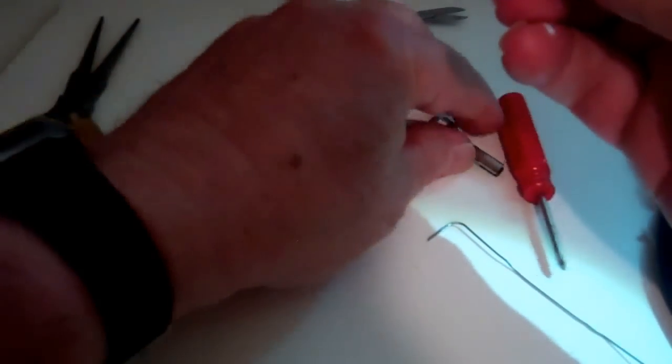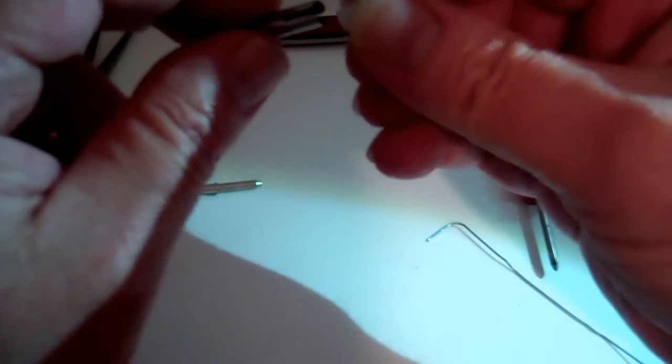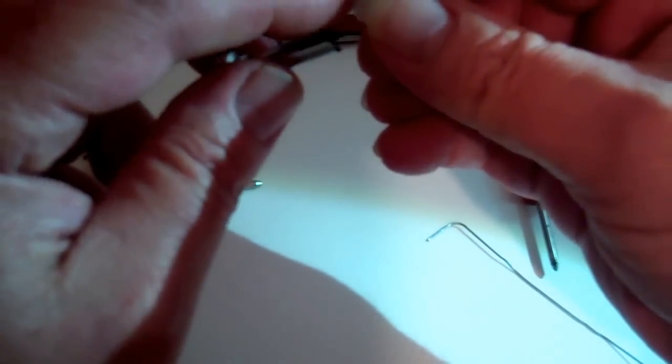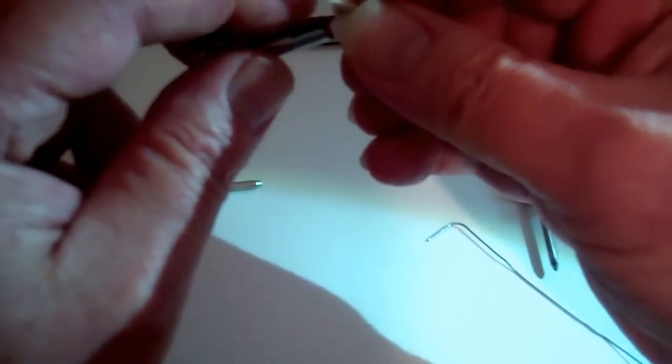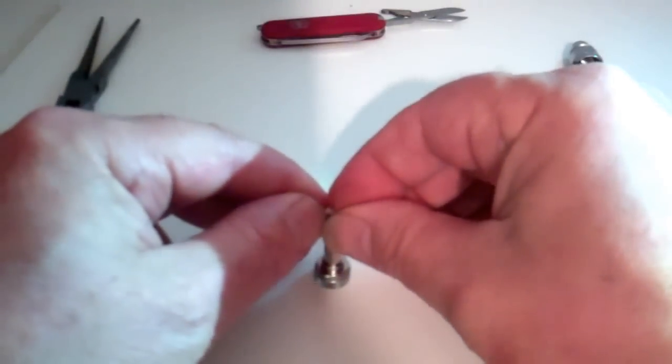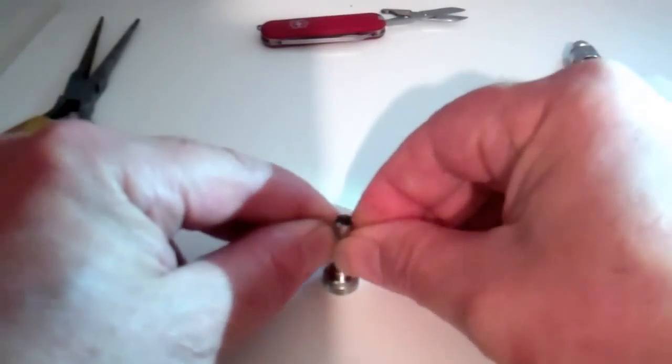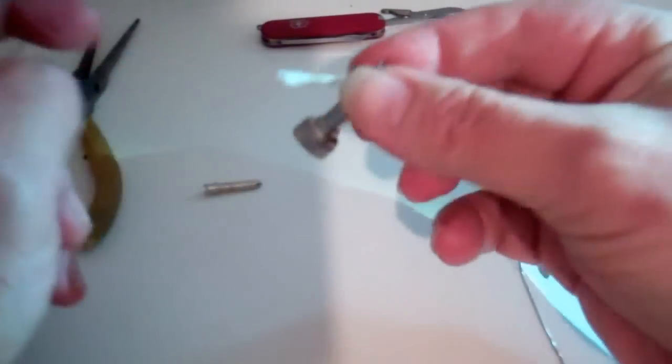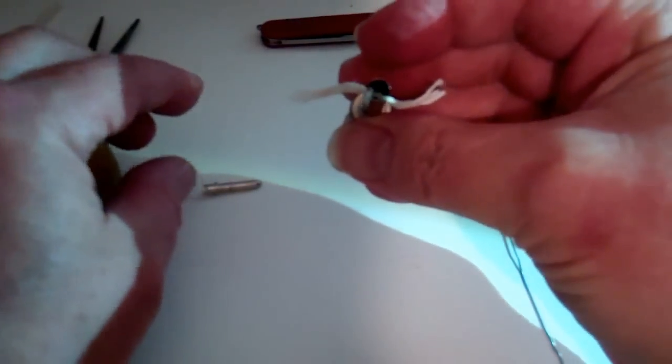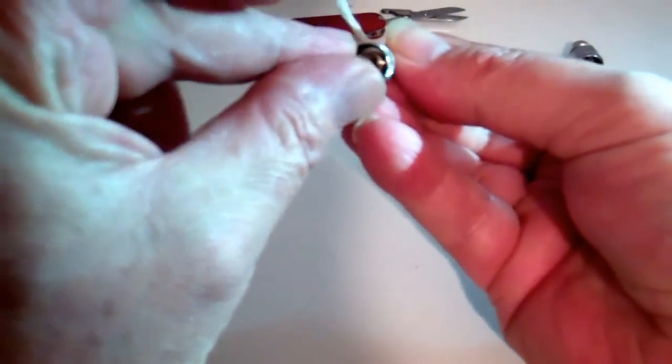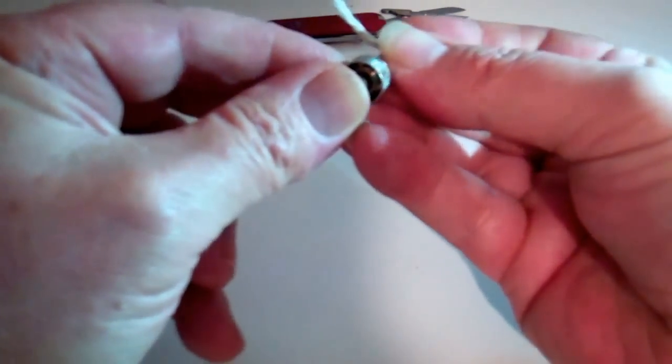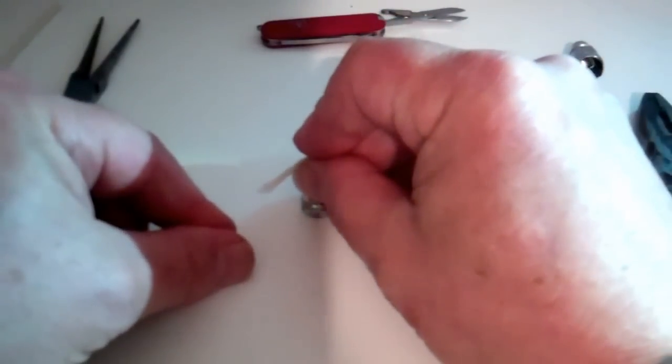Now, get your large center post. You're going to push this back in here. You want the outside leg on the outside of the insulator to be touching the center post. Work that back in. And push it down into the groove. Like that. Take your center post assembly. Slide it in there. Push it in and you want it to be flush. So just push down on your table top surface.